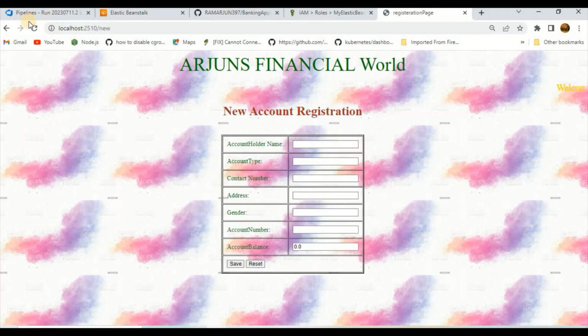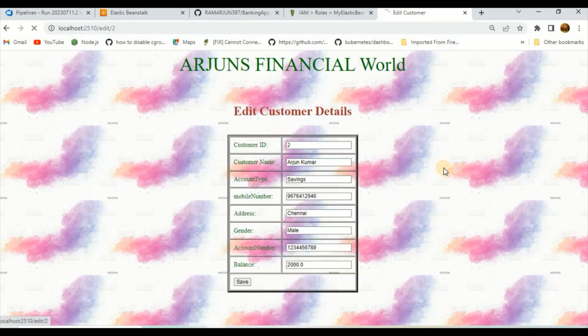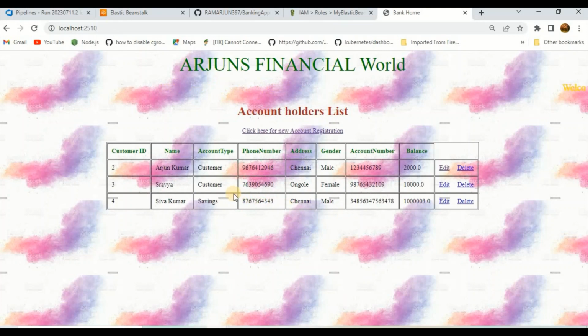You can go to the new registration page and enter any details, not an issue. If you want, you can click on edit. Here I'm changing savings to customer. Click on save.